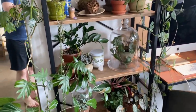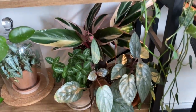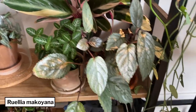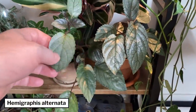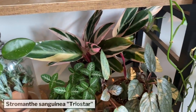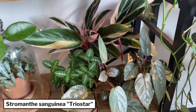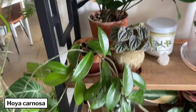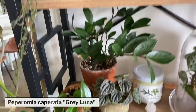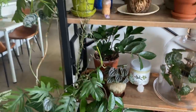houseplant displays. And even more important, I think, is to use some different types of foliage. You can see right here, this Ruellia makoyana has quite different foliage from this alternanthera, I believe, I forget exactly what it is, but with the silver foliage, and the stromanthe with the long, spade-shaped white foliage, really looks different. And then I have this Hoya right here with the waxy foliage and the peperomia with the completely different foliage and the ZZ plant, I guess it looks kind of similar to the Hoya. And then all of these other things just coming in here.